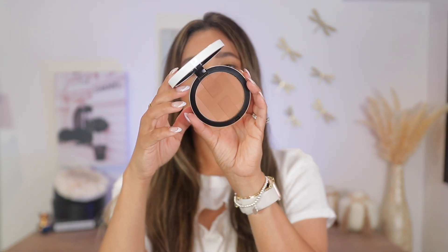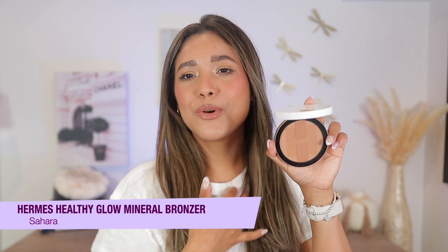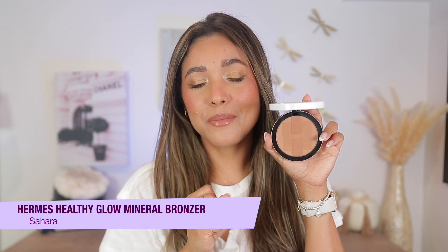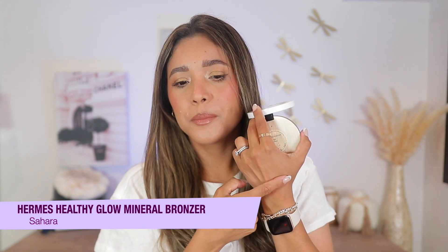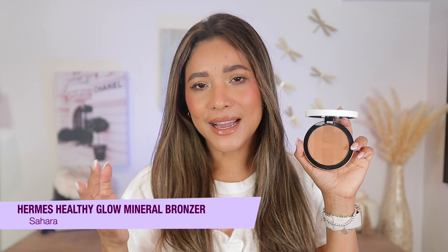Her Mass Beauty also released bronzers. I have Shade 3 Sahara, which is absolutely stunning — one of my favorite bronzers I've ever tried. I already love their blushes and powder products, and now the bronzers are also a must-have. The formula is very soft and silky, lasts beautifully, has great pigmentation, and is buildable. I've concluded that if I find an undertone I like, I'd rather build it up than go deeper with an undertone I don't. This has a beautiful golden undertone — it's perfection for me.